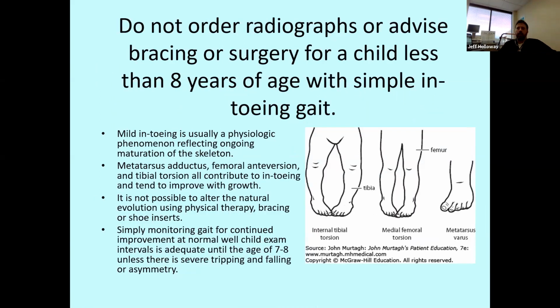This is again from that paper of what not to do, trying not to do the wrong things. And then it says, do not order radiographs or advise for bracing or surgery for children less than 8-year-olds with simple in-toeing gait. So this is where I try to argue that you should never refer these patients to an orthopedic surgeon when the mom is just really concerned. Like, this is where you have to take a stand as a doctor and say, this is normal. And I personally know that there are sometimes, and talking to my wife who does general peds, sometimes she's just like, well, they just want to talk to the specialist.